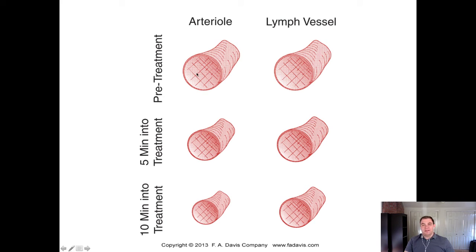This is an arterial and a lymphatic vessel pre-treatment and then 10 minutes into treatment. As you can see with cryotherapy, the arterial and lymphatic vessels are actually getting smaller, right? Do we want the lymphatic vessel getting smaller though? Maybe, probably not though, because if we're trying to remove that junk we don't want in the area after injury, don't we want that lymphatic vessel to be big to actually allow stuff to flow into it?